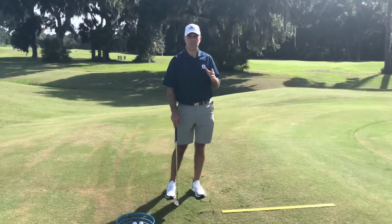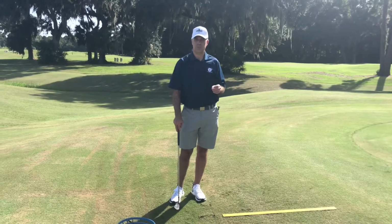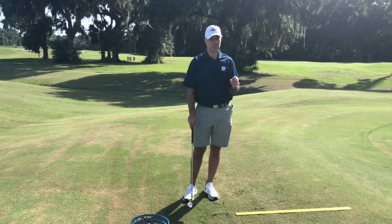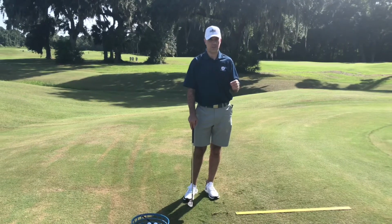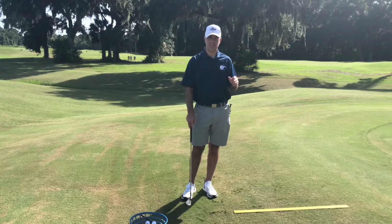So those are just a number of different ways that you can alter your trajectory. You can alter your spin. You can keep the ball position relatively the same. Keep the bottom out point very similar on all the shots, so you can keep that consistency that you're looking for, and your chipping game can go to a whole new level.